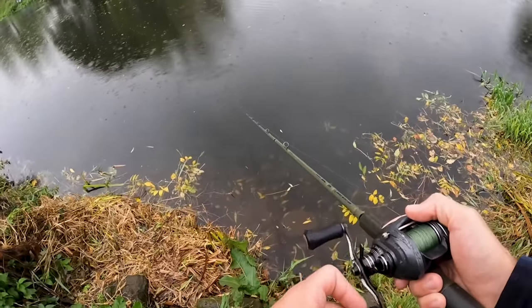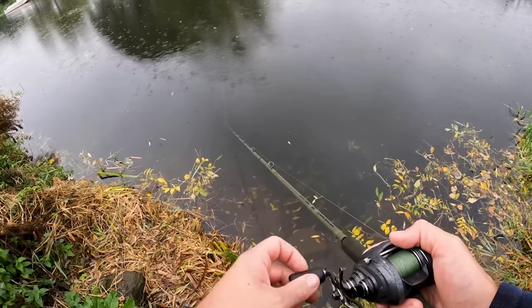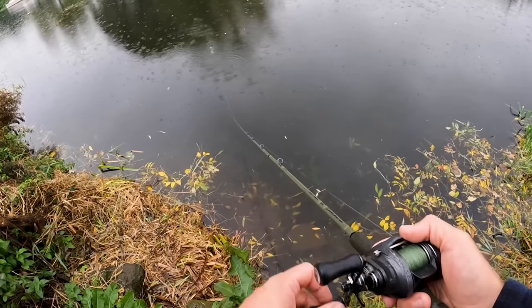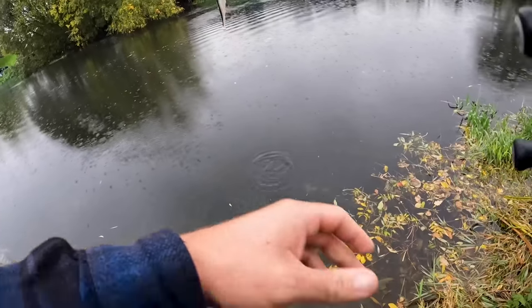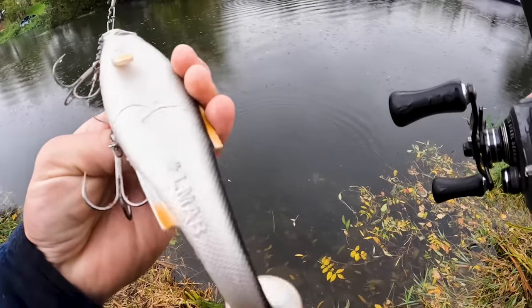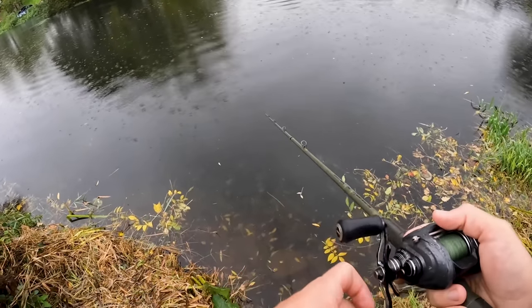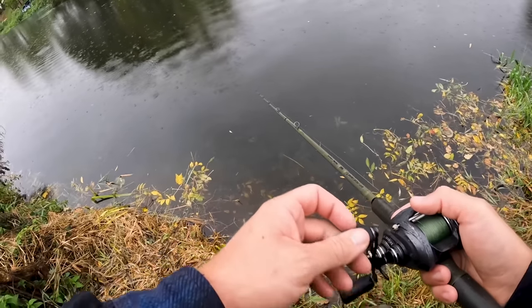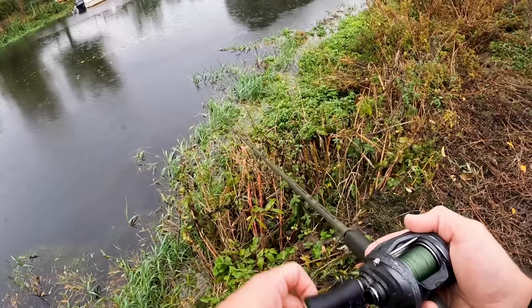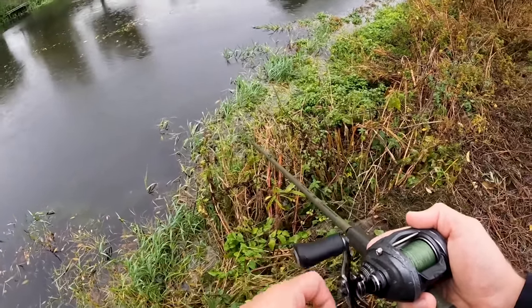I just missed one - nailed it! Not a big fish but it hit it nicely, first bite of the afternoon. Quite a small rig on this so they've got to really take it well to get hooked, but it hit it pretty good. Maybe a seven or eight pound pike but promising. It was going to take it again - you never know though. The river is very quiet, not seeing any baitfish jump or anything - just the one bite.